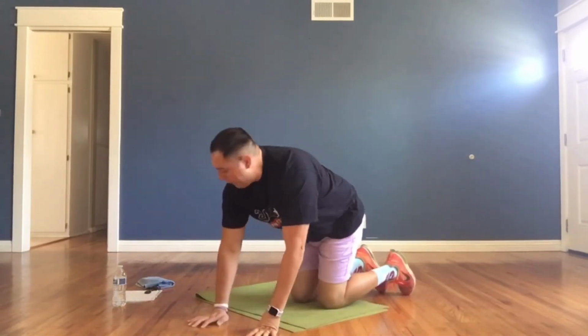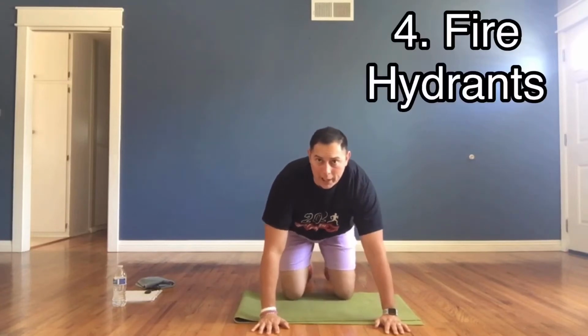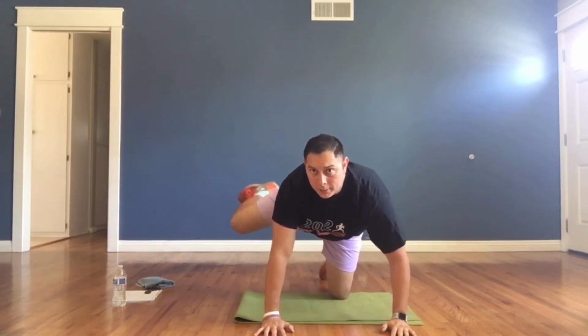All right, and the last one we're gonna do are fire hydrants. So we're gonna go ahead and open up, either again with your right or left leg, and you're just gonna go into a push-up like position and extend your leg out and in, out and in. Do three times on your right leg, and three times on your left leg. And that is it, my friends. So get ready for your Fast Five workout number 29, and we'll get started in just a moment.